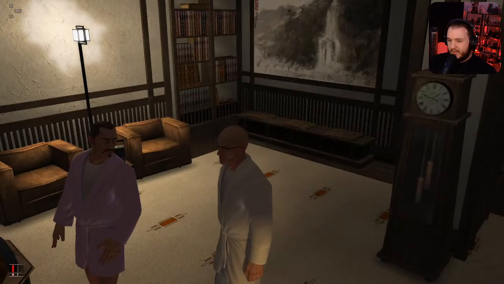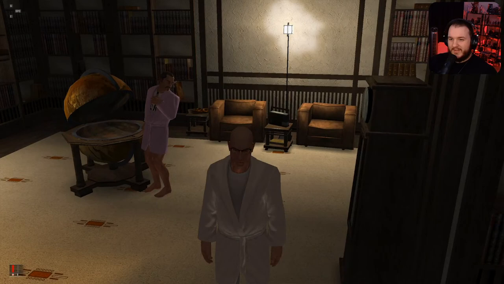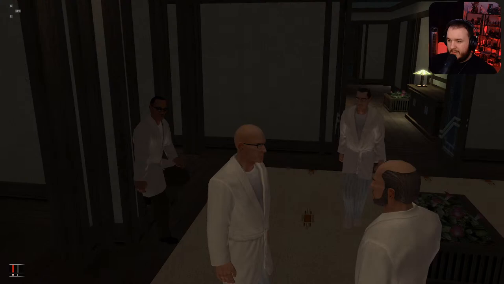I haven't seen him. Okay. He's the only one in pink, though. Let me check my briefing. Retrieve. So we need to find Agent Smith. I don't think that's Smith, though. This guy might look like him. No, that's not him.